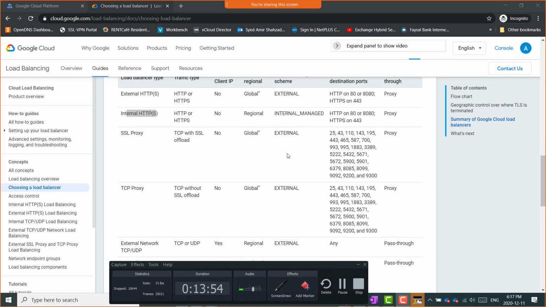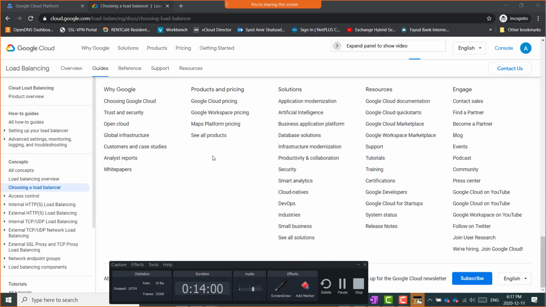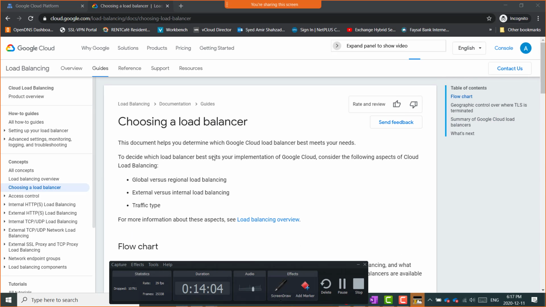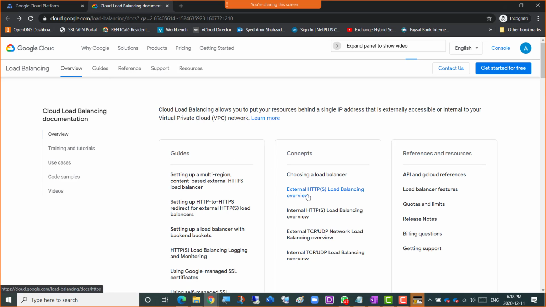Okay, so other than that, what we are going to go for is our own configuration of load balancer here within this Google Cloud platform environment. And for that, I'm just going to click back here on the documentation: external HTTPS, internal HTTPS, external TCP UDP, internal TCP UDP.